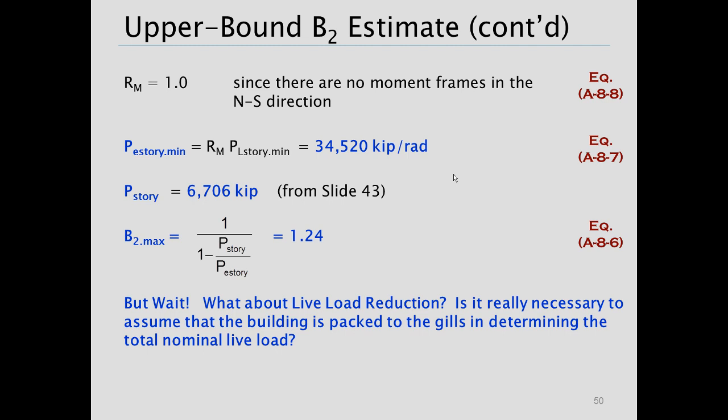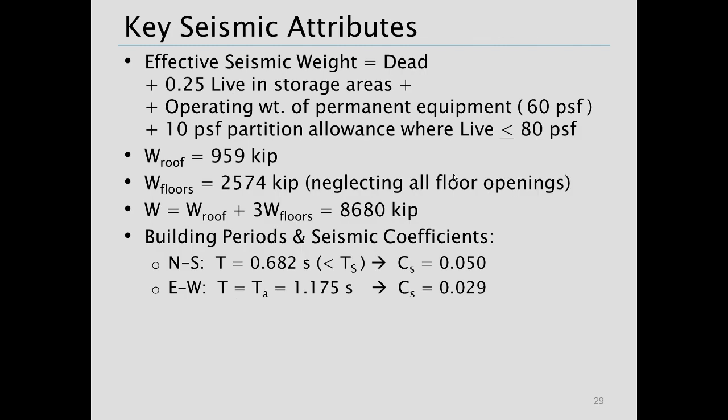Okay. Can you go to slide 29 for me, please? Okay, the question is this. I'm looking at the second line there that shows 0.25 live in storage areas. How does the 0.25 live relate to the 0.5 L in ASCE load combination 5? You can find the load combination on slide 34.